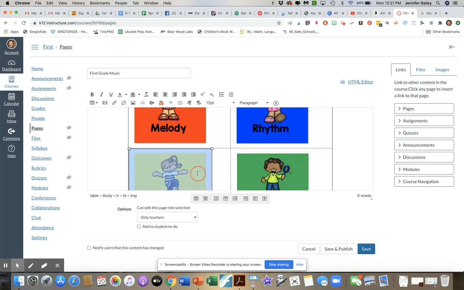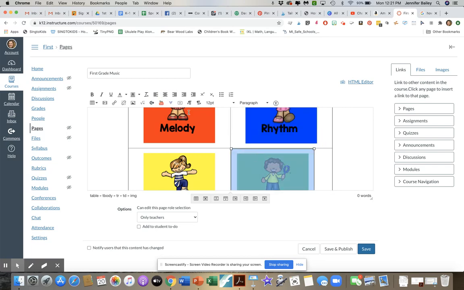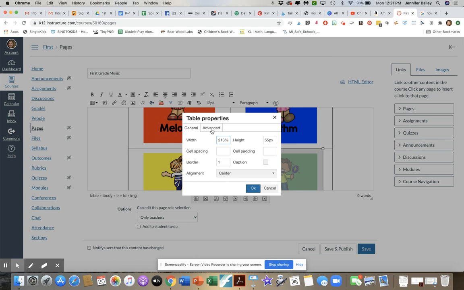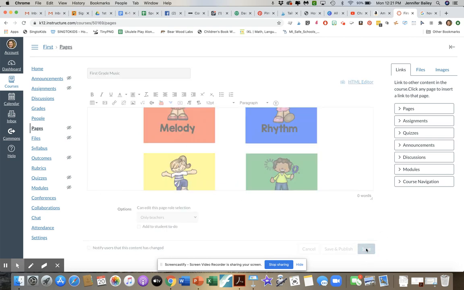But there's something I don't love, and that is that you can see the outline of my table. So there's a way to get rid of that. Go back to table properties, click advanced. Where it says border color, I want you to type in transparent and hit OK. And now your table disappears. And I'm going to go ahead and click save.